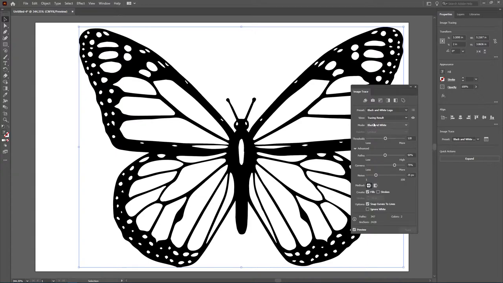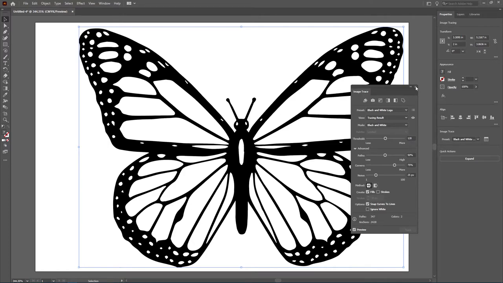Now, if you're scanning something in and you want to use it in this fashion, one thing I'd suggest is making sure that all of your edges are closed, that you don't have any free open areas here. Like, for example, on the wing, not leaving a gap at the bottom here. Also, using a dark colored pen or marker to fill in the edges or the strokes is very helpful as far as making sure that these areas are closed off.